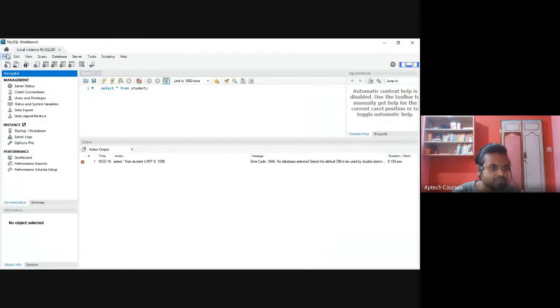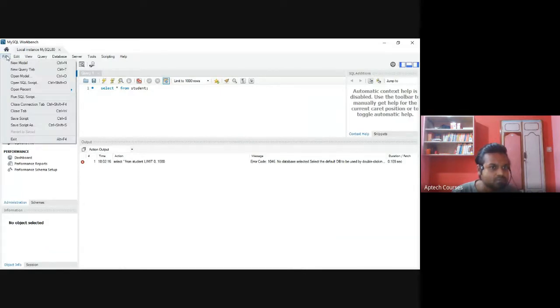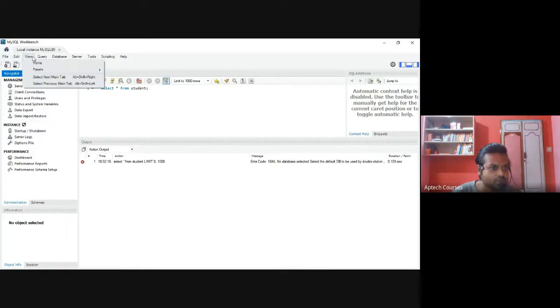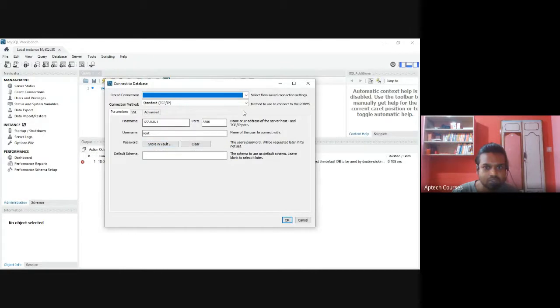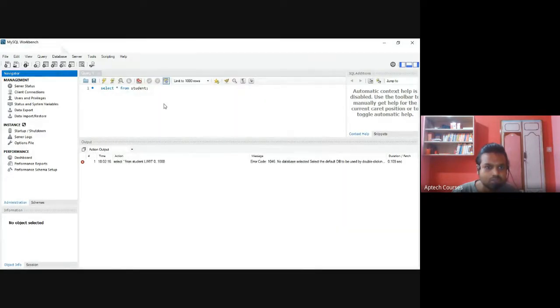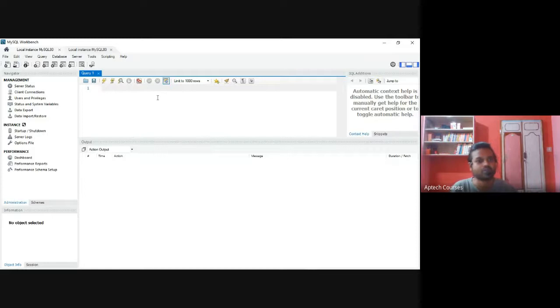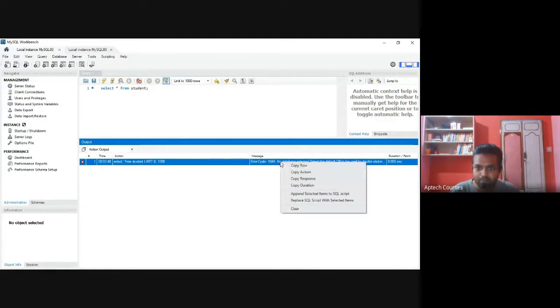Schema. New model, edit, query, database, connect to a database. Connection. Standard, root. Select. What is the problem?